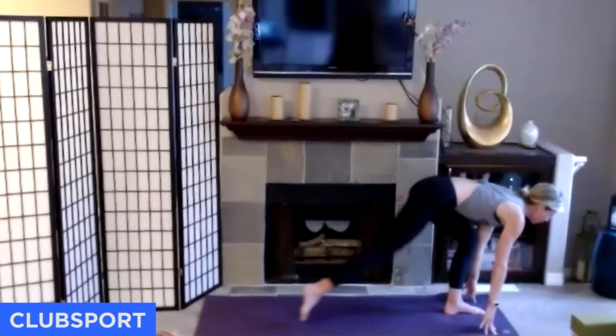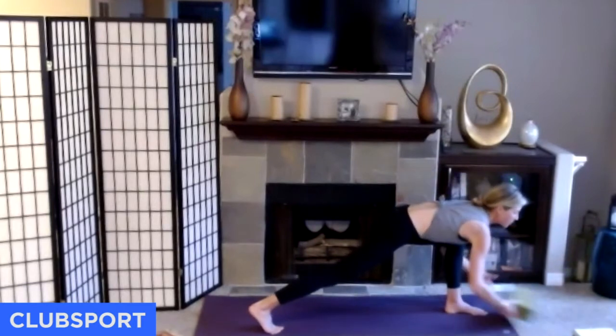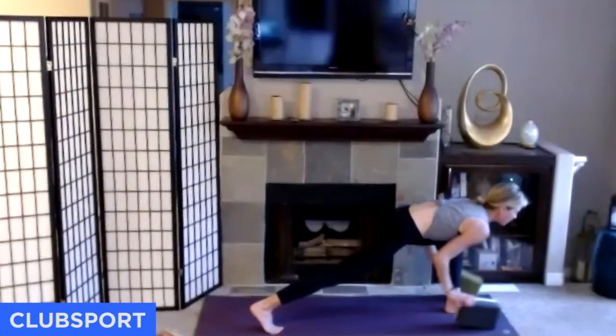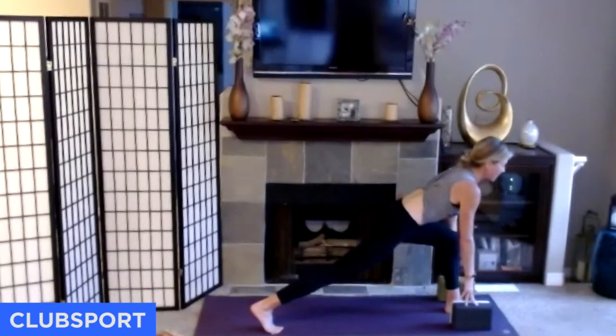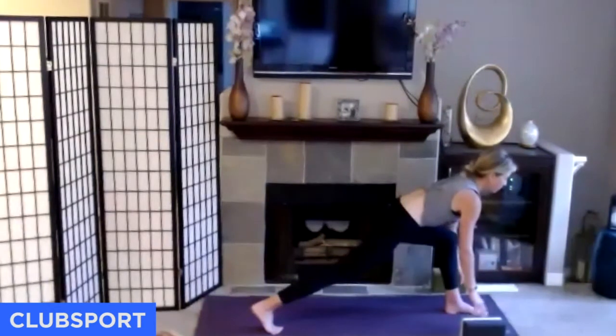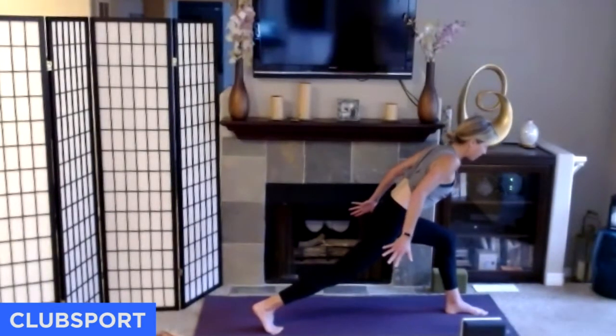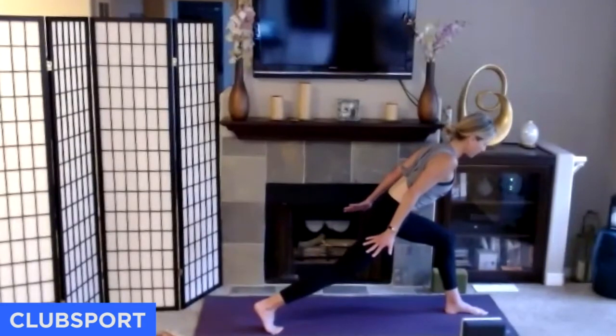Exhale, stepping your right foot on back. Use your blocks or your books, whatever you might have, if you need them, to bring the floor to you, to keep the chest lifted. Ground your left heel. And as you do, you'll feel that outer left hip slice itself back. Inner thighs spin downward towards the floor. Can you, from here, slowly fly the arms back? Press down to the center of the left heel. Just stay here for 1 breath.